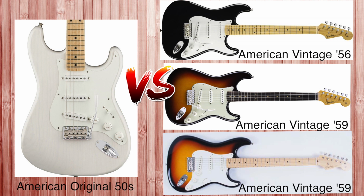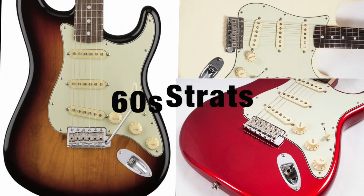And of course, with the Originals you'll have a more modern radius and taller frets, but Fender has also changed the nitrocellulose application process. Gone is the flash coat thin skin nitro application process, which was used on the Vintage line, and rumour has it that Fender has shot the nitro over a poly base coat. Now let's move over to the 60s Strats.